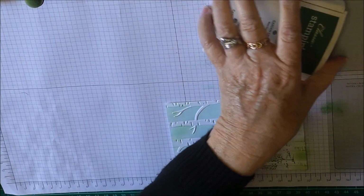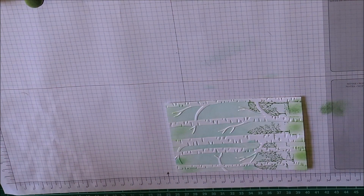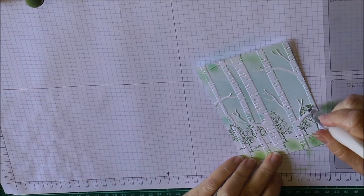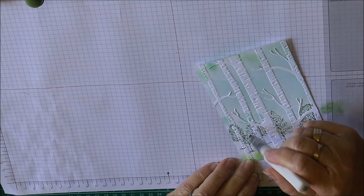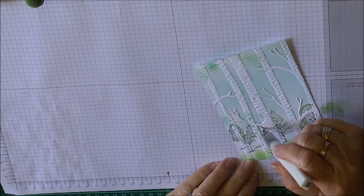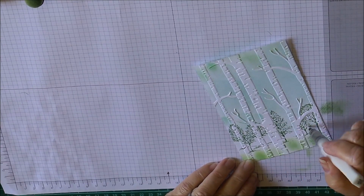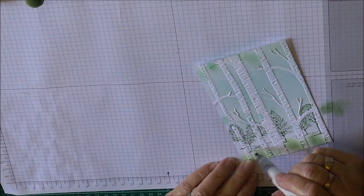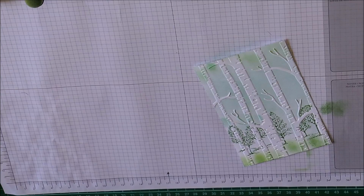One more thing before I finish the front there is I'm going to get my Wink of Stella, and I'm just going to go over the trees. So I'm just going to go over my trees, give them a bit of a sparkle. It also blends them in a bit so they're not quite so stark. A bit like using an aqua painter, and a bit along the ground as well.